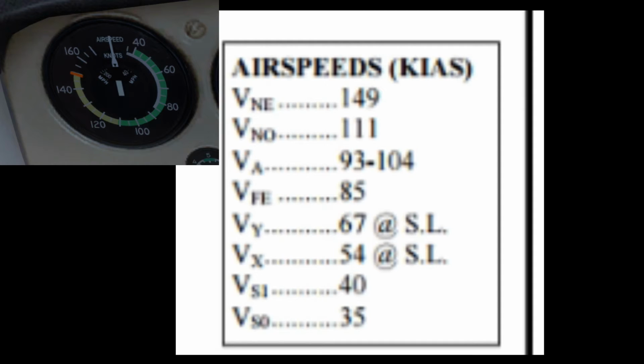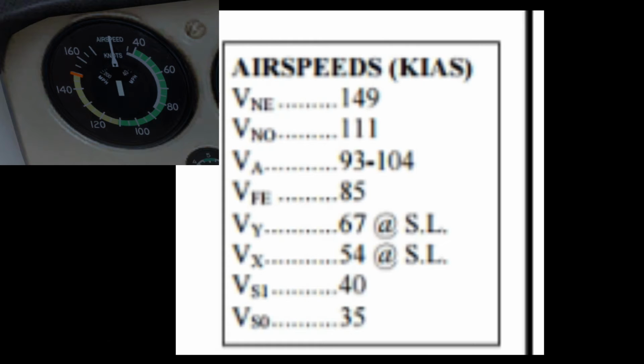So it will go higher and clear the trees, rather than VY, which is more of a compromise between forward speed and climb. So VX is used to avoid obstacles and gives you the best angle of climb. You can do it whenever you want to, obviously, but 67 is really what you're after, so that you get the most when you take off.